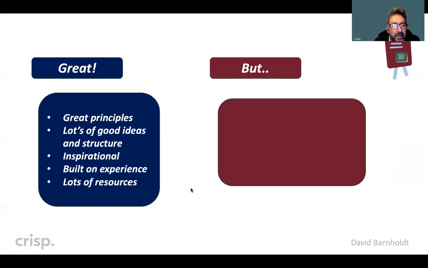But there are also some buts. Oh, sorry, there are also resources as well. That's also a great thing, and trainings and stuff. But a few buts. One is that it's too specific. You get the sense that there is a recipe that you could follow, and I always get a little dubious when someone tries to provide a recipe, here, just do this and it will work out fine. I maybe misunderstood it, but I get that little feeling.